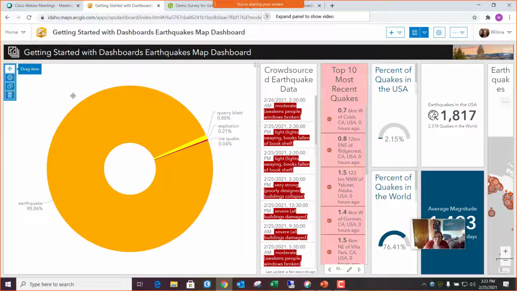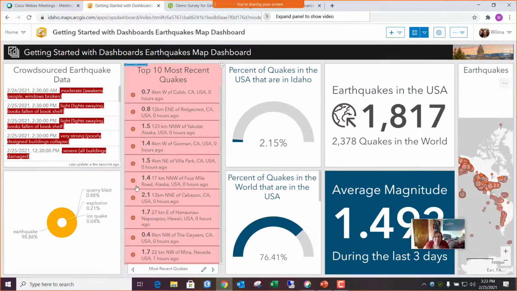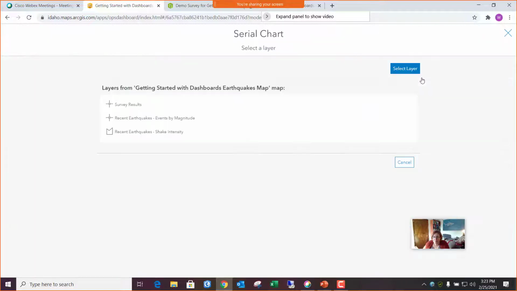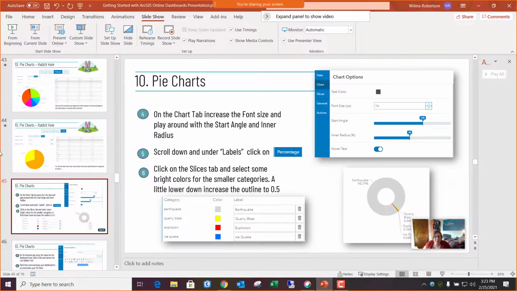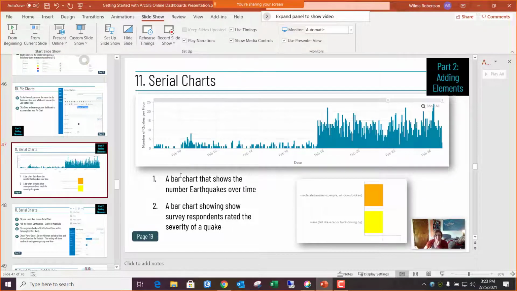So let's move on to our serial charts. Let me just drag this underneath here to have a little bit more space. Okay, serial chart. I would like to create two of those. I think we're doing okay time-wise that I can still show you how to activate everything afterwards.